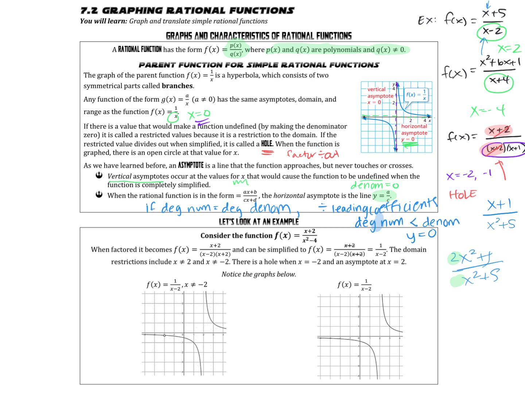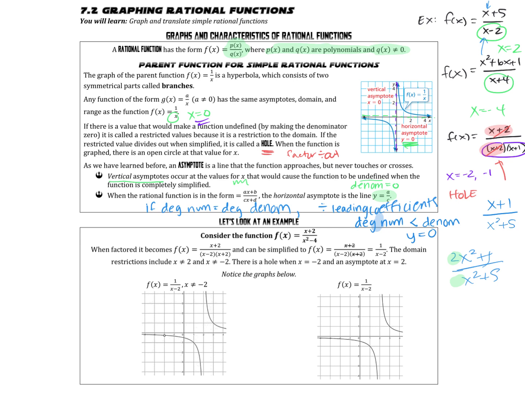And those are really the two kinds of rational functions you might see, where the degrees are the same and you're dividing the leading coefficients, or where the degree of the numerator is exactly 1 less than the degree of the denominator, in which case we will have a horizontal asymptote at y equals 0. There are other options, but you'll learn about those more in future classes. So let's look at an example that has a handful of these different things going on within it.